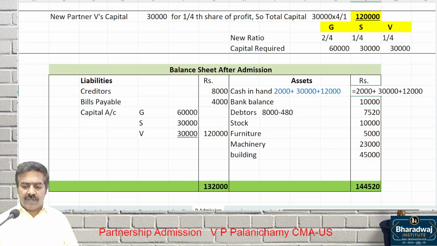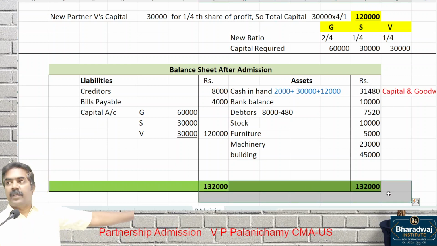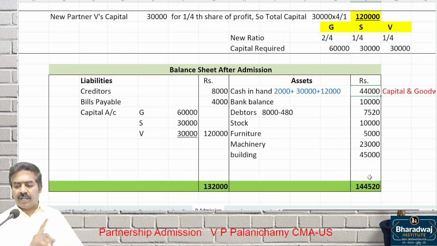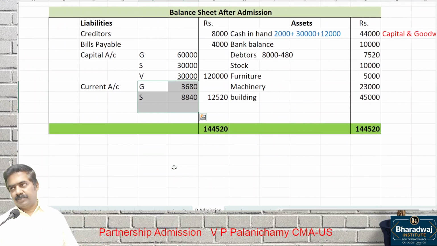3,680 and 8,840 will not come in current account. In the cash we will adjust how much? And the surplus, what is it? What is the total? 12,520, we will deduct here in cash. Anyhow, your total of the balance sheet will tally. Total would have become what? 1,32,000. Since it is mentioned as open current account, we opened which account? Current account. If it is not there, the excess capital is paid back. The firm will pay back the excess capital.